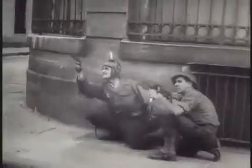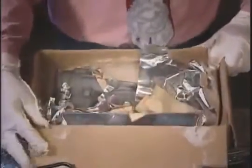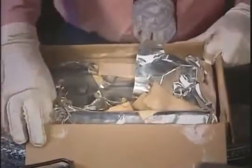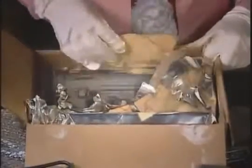In 1944, the M3 was modified to allow for even greater ease of production and use in the field. This new grease gun was adopted in December 1944 as the submachine gun caliber .45 M3A1. This is the M3A1 submachine gun, new in the box. It contains the magazines wrapped in foil paper and the barrel wrapped in foil paper, the original packaging of the weapon from the factory.